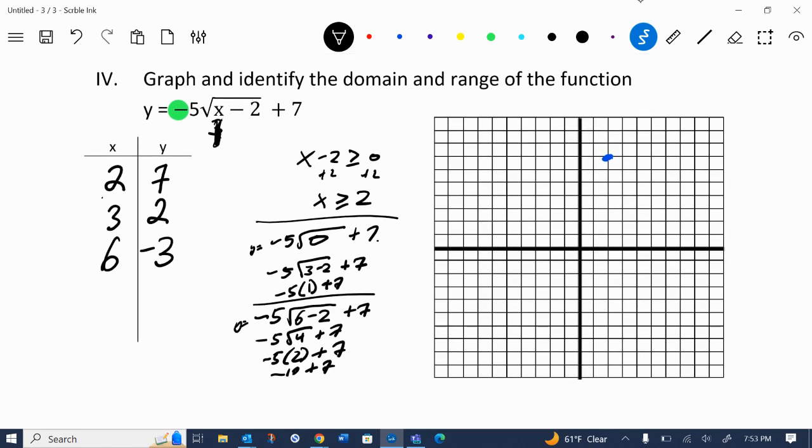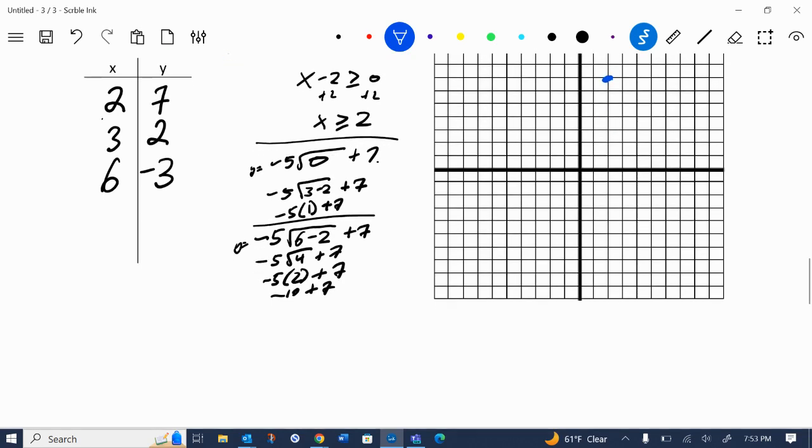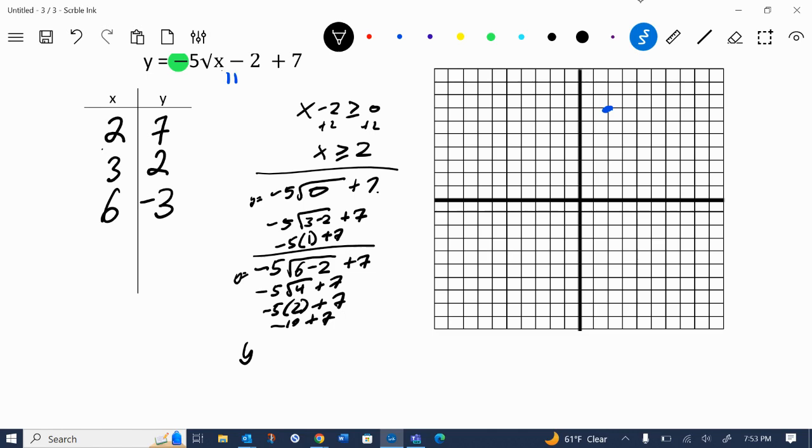Okay, the next number I'd want to try if I were going for perfect squares, because I've just used a 4. The 6 gives us a 4 inside there. So I would need an 11 to get a 9. 11 minus 2 would be 9. Well, we're close on the graph with an 11, so let's go ahead and calculate that one. Y equals -5 square root of 11 minus 2, plus 7, equals -5. 11 minus 2 is 9. Square root of 9 is a 3. So that's -15 plus 7, which is a -8. And that was for the number 11.